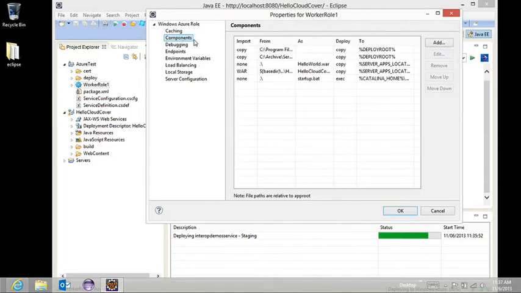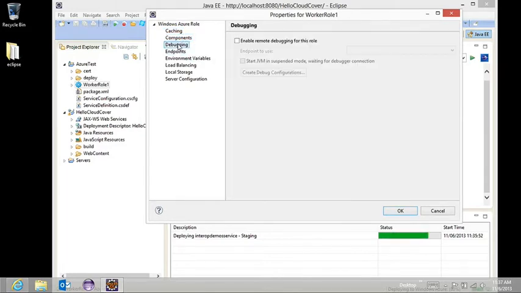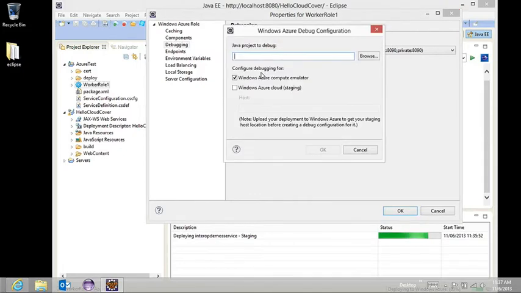This is a more deployment-related feature, so I'll just skip that. Remote debugging. One of the cool things in Java that you can do fairly easily is enable remote debugging of your application, and we make that even simpler. If you want to do remote debugging of your code, we allow you to create debug configurations for Eclipse. This is just a standard way of doing this in Eclipse, and you can create a debug configuration for the emulator as well as for the cloud once you have it deployed. That's pretty cool. And then you just log in, say start debugging, and you're there.